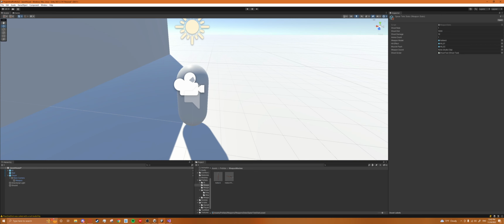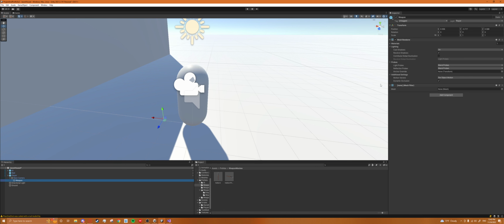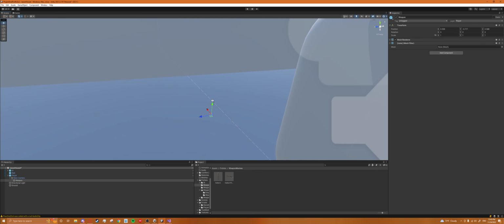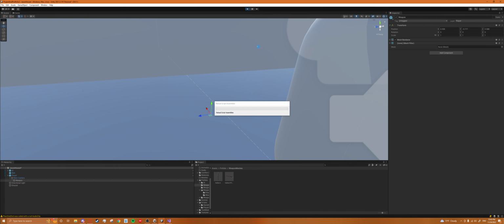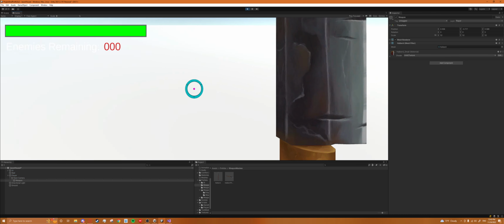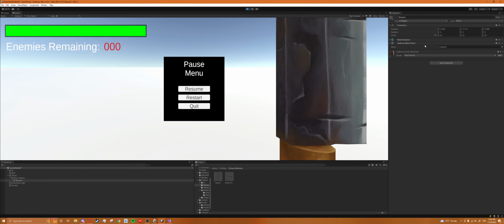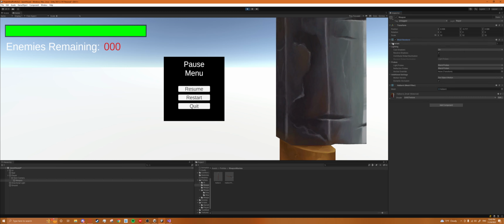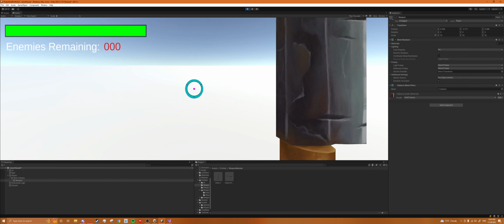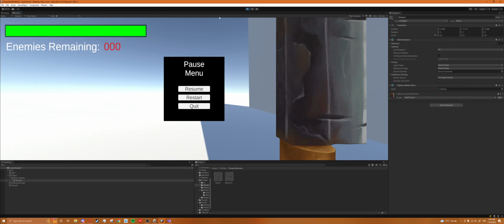So inside of this weapon we have a mesh renderer and a mesh filter. What it's doing right now is it is rendering nothing. But when I open this up and it changes, you can see that the mesh filter and the mesh renderer update to show our halberd.